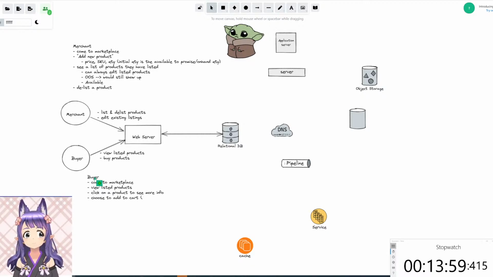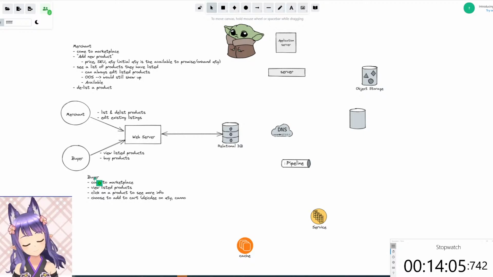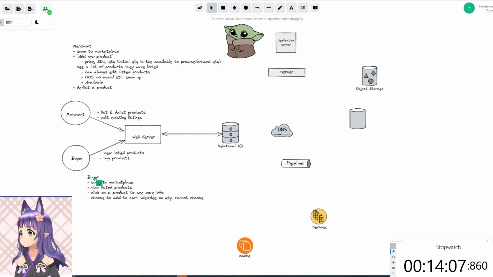They have to decide on quantity. One important thing here is that they cannot choose a quantity higher than available. And then check out, I'd say buy it. So that's what I would assume for a simple solution in terms of the user flow.